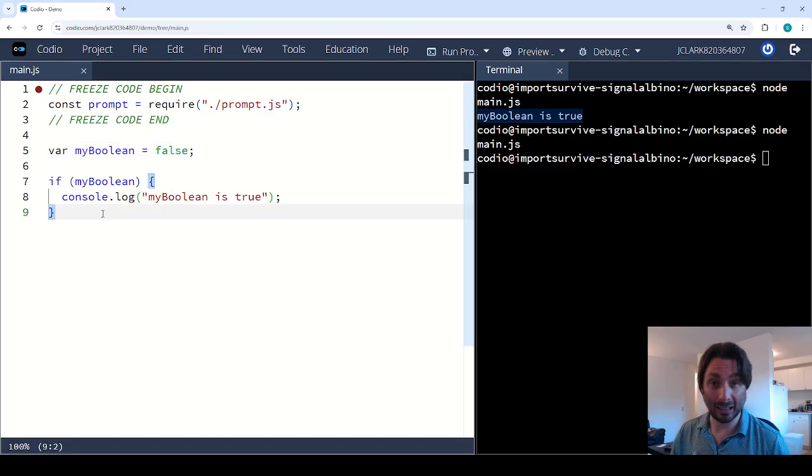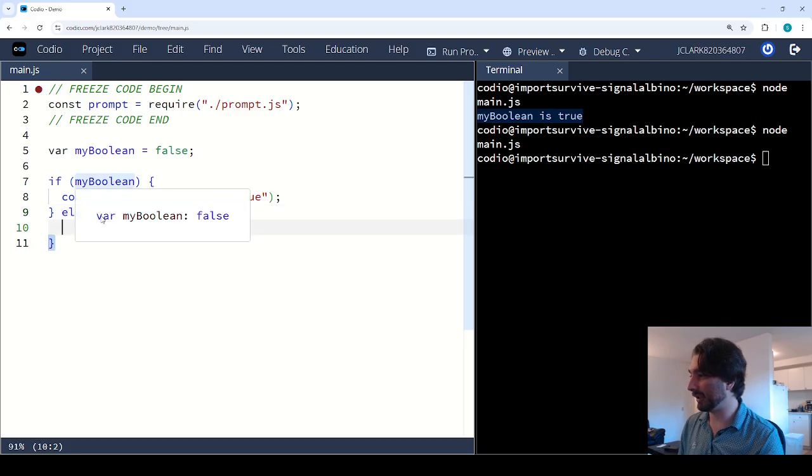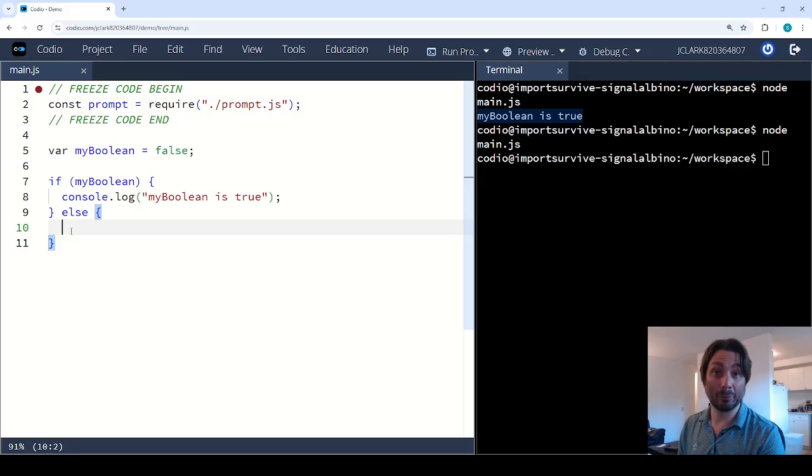We can make something happen though by adding on to our if statement. Because sometimes we have a bunch of different cases that we want to do, or we want to do something if it's true and something else if it's false. To do something else if it is false, we use the else command. So we're going to do else right there. Once again, we open up another bracket, and inside those brackets, we write the code that we want to run if this is not true.